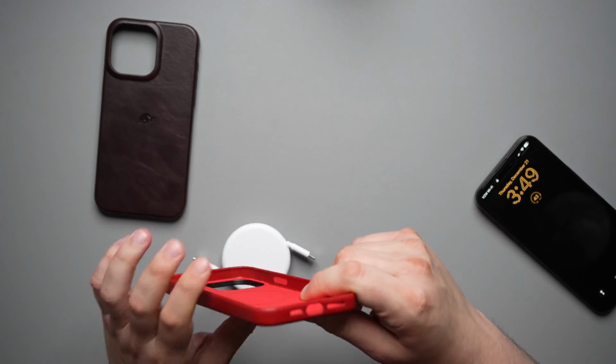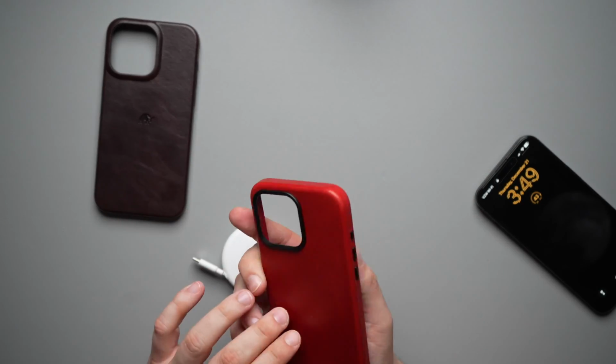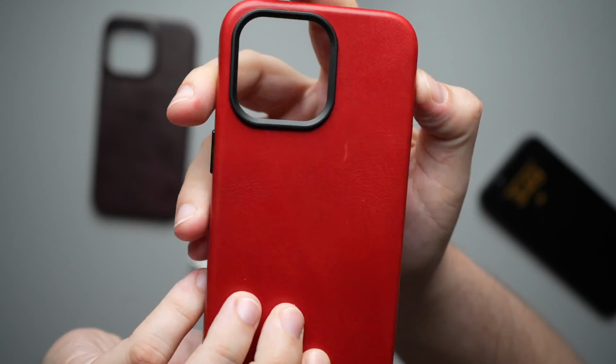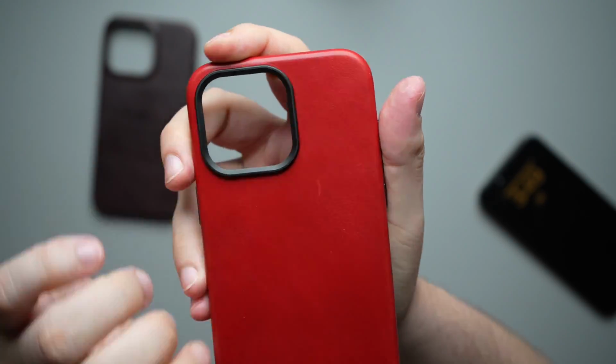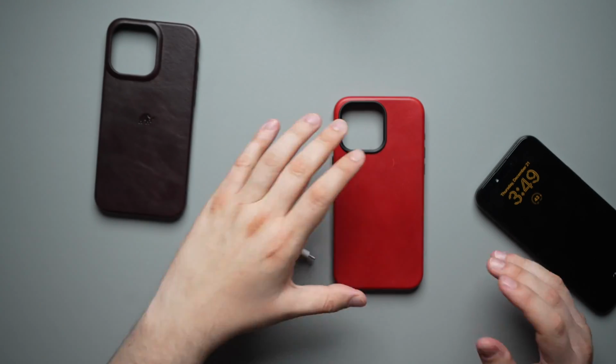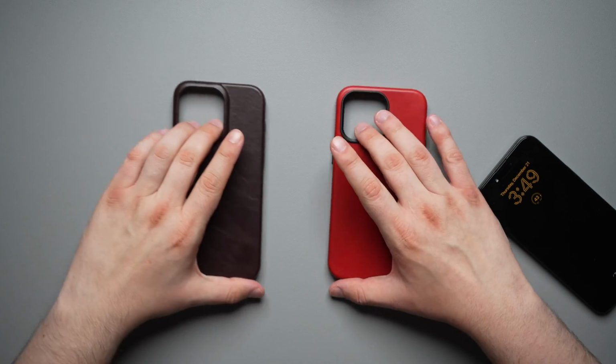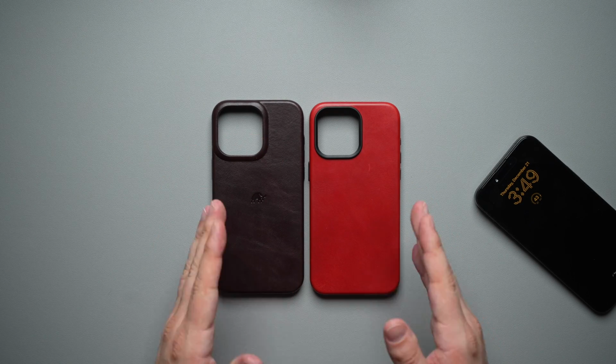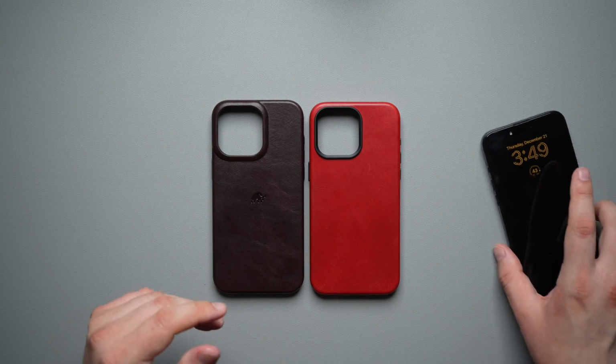Now, will it take a chunk out of it or scratch it? Yeah, probably. I dropped this actually, and if you guys can see, I have a tiny scratch right there, but that's what you get when you use leather, and that's something that you have to know. This is a super premium material case. Either of these cases are not meant for crazy drop protection.